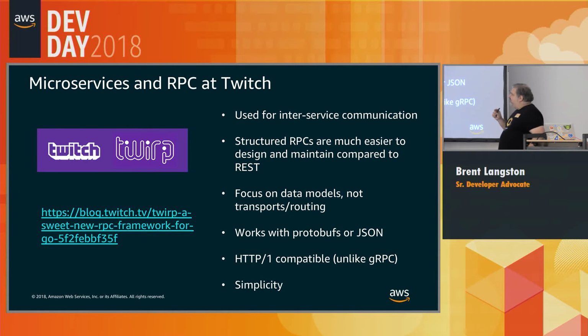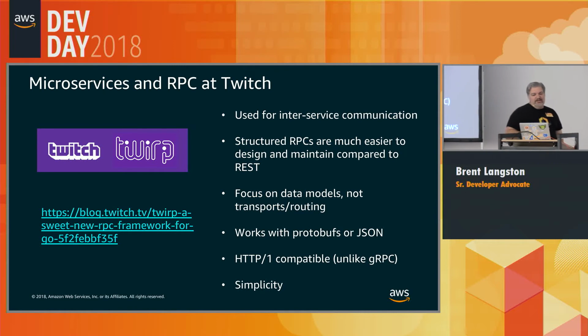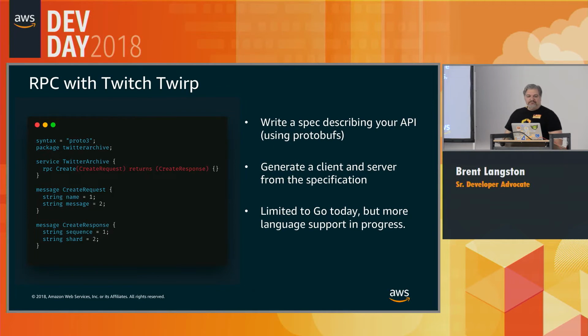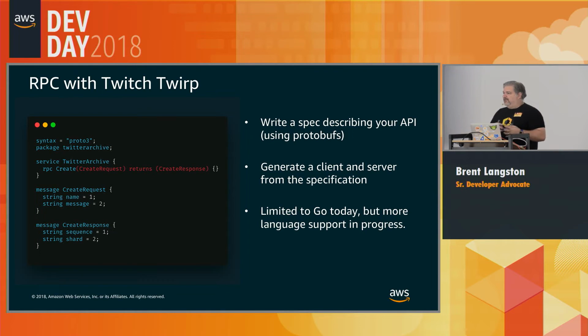There is a microservice and RPC framework that Twitch created. If you do decide you want to write this, definitely check out this RPC framework. It lets you use RPC for talking between your microservices. Instead of using REST, this makes it a lot easier for you to pass data from one service to another. Again, a little bit hard to read, but basically you can write a spec on the data that you're going to be passing. You can generate a client and a server for that data, and then pass the information from service A to service B, from our collector to our archiver. It's limited to Go for today, but there should be more languages supported later.